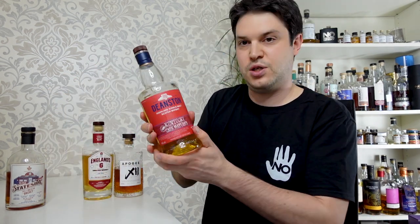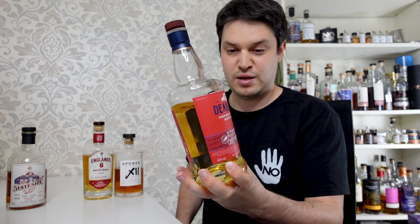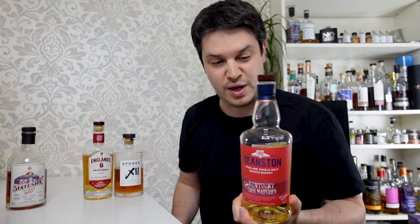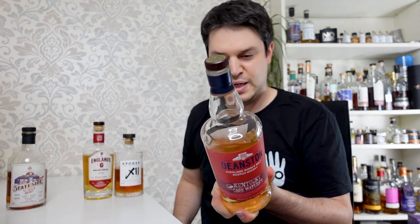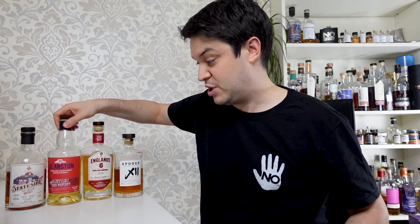The next one, going completely the other side of the spectrum, is the Deanston Kentucky Cask Matured. This one will confuse a lot of people — confused me. I got this really cheap, it was like £18 on Amazon, and loads of people got it for like £12.50 or £12. An absolute steal. Although I have to say my review of it — it's fine for that £18 mark and highly recommended for that. Most of us in the whisky community don't really understand why this exists, because Deanston already had an entry level in the Virgin Oak, although that one is a little bit too expensive for my liking at near enough £30. So the gap between this and the next one up is unnecessarily huge.